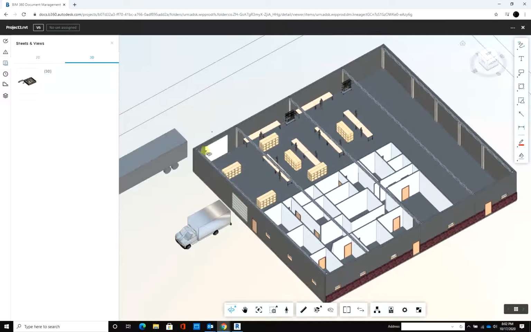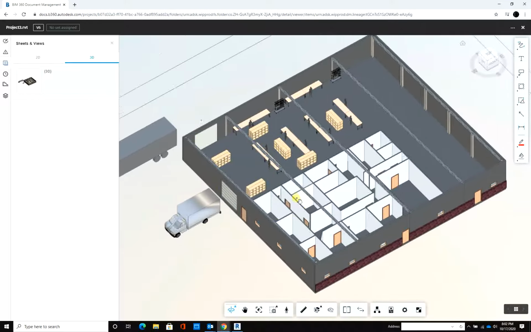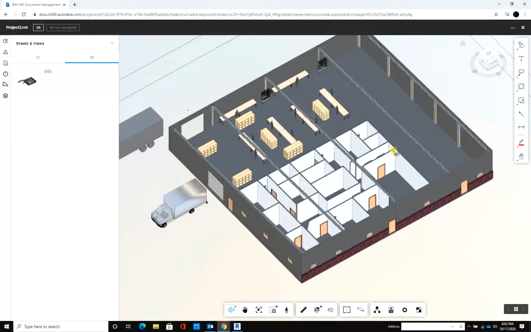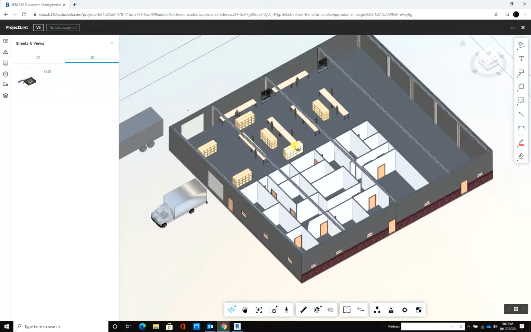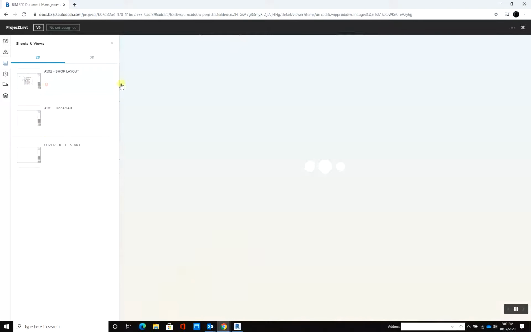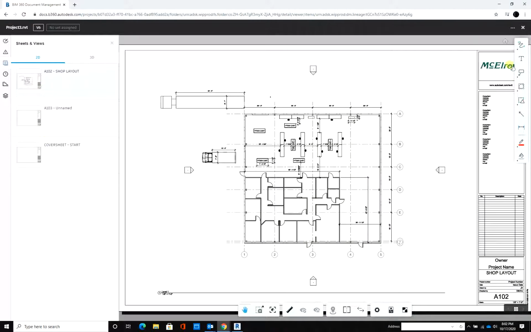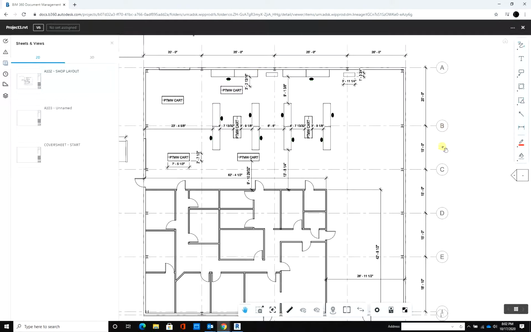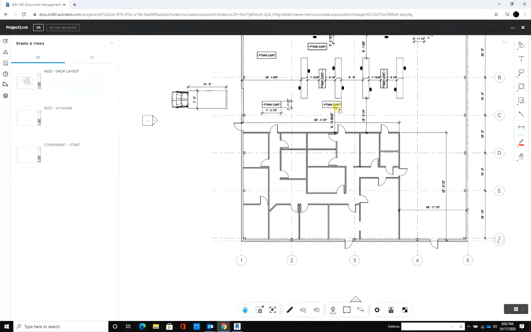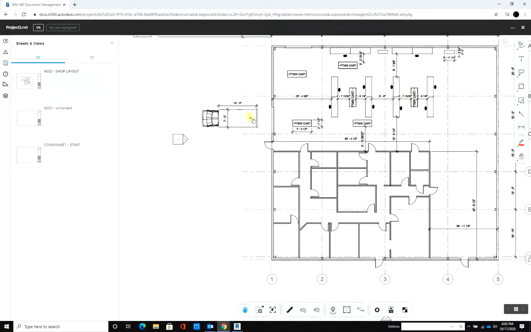Now just keep in mind you can't screw anything up in this model. You're going to be able to turn layers off and on, and you'll be able to manipulate it so that you have views, but you're not going to be able to move a piece of furniture or screw any dimensions up by any means. If we go to 2D, this is going to be set up with our sheets just like if we were to publish prints. So that you're able to see the plan view. I've put dimensions in there. You've got column lines. You'll be able to see what kind of spacing we're going to have in between the carts.